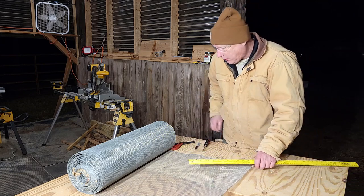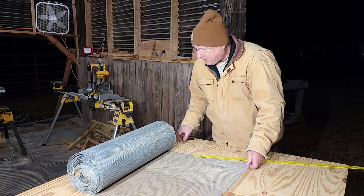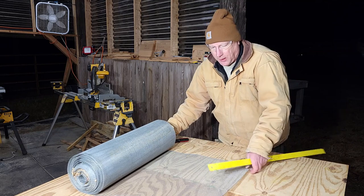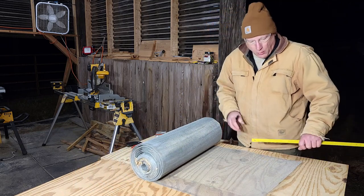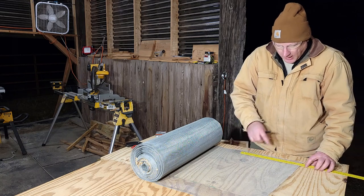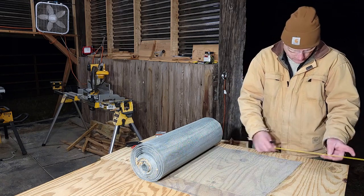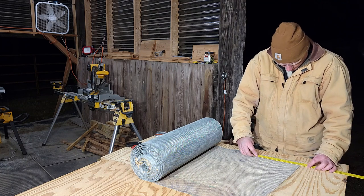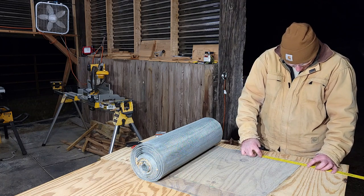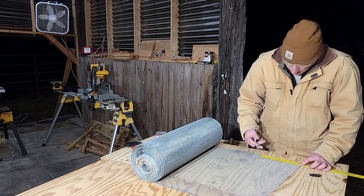So what I like to do is I like to use a Sharpie pen, and then I'll simply lay out my roll, and I'll measure it in about 4 different places, and I'll use this metal rule stick. So 8.5, and then by 15 that way. So 8.5. Put my mark.